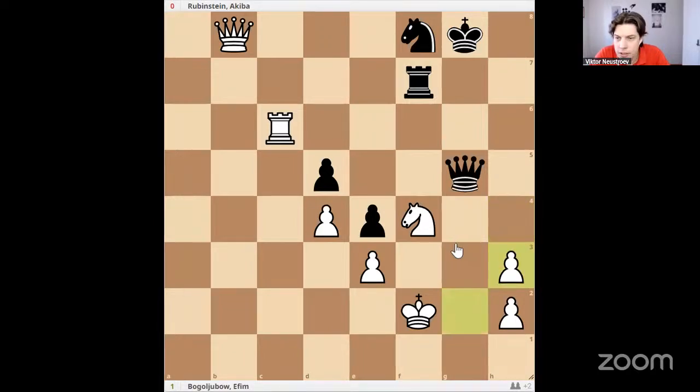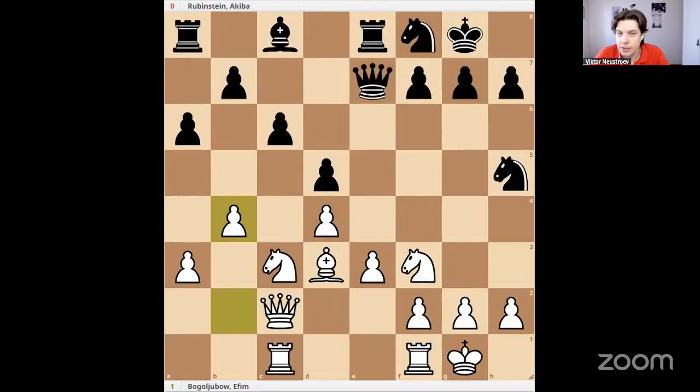So g takes h3, this is where the game ended. Black realized that they have no chances to survive. So the minority attack is very common, and you may meet it in many positions, especially against London, especially in Queen's Gambit Declined, if you prefer to play the Carlsbad pawn structure.